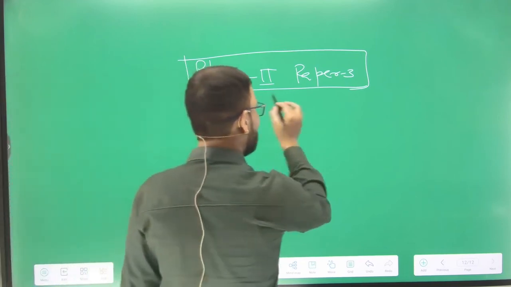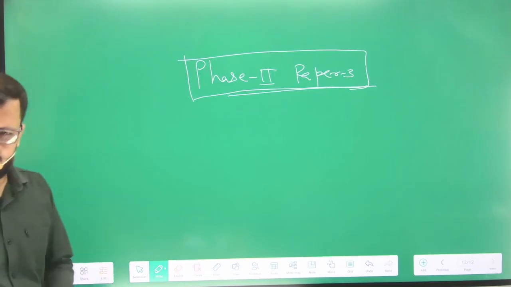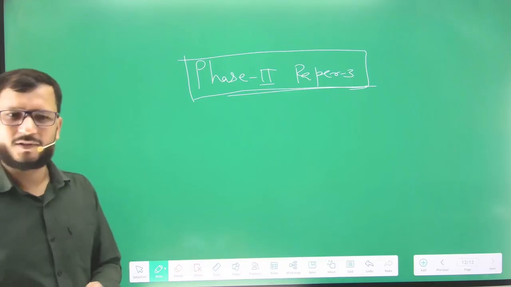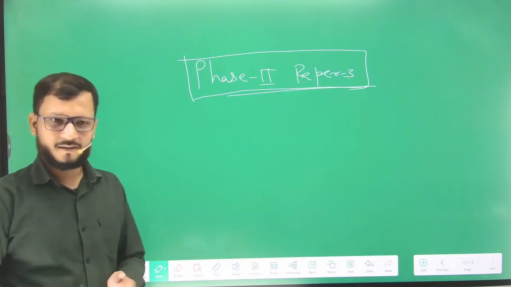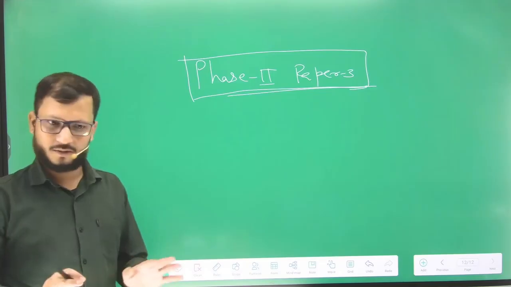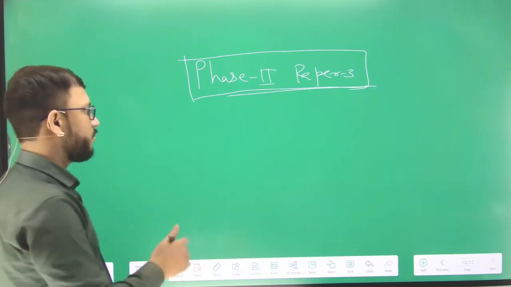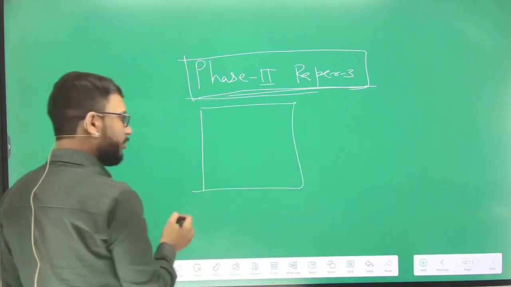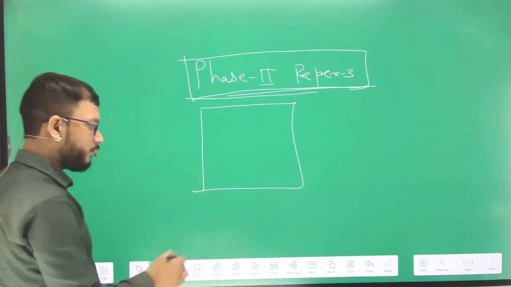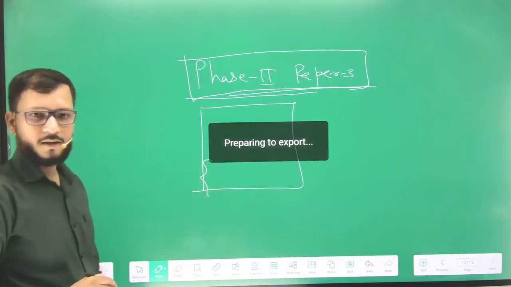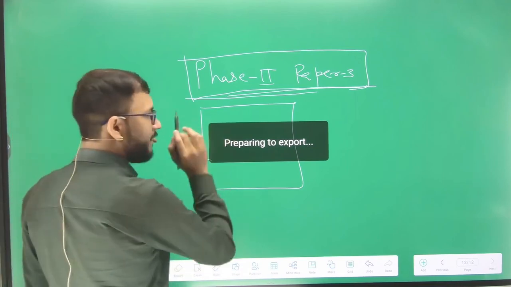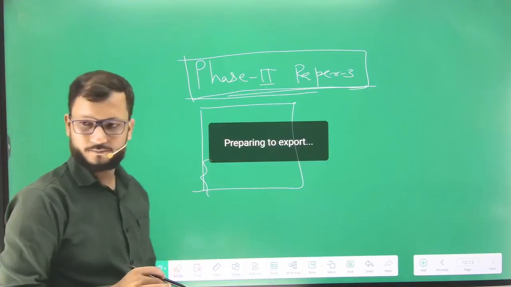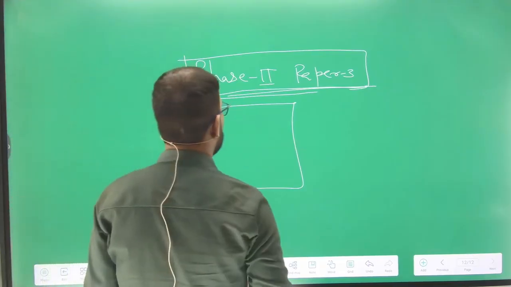So phase 2 paper 3 will be typing type, in which there will be one essay. Sometimes they ask an essay, sometimes they ask you to write a letter, sometimes they ask you to write a notice. So there is no fixed pattern there. That is just the writing part one. Second is precis and passage. They will provide you one passage on which they will ask you 5 questions. Clear? And then they will ask you to precis it as well. Got the point? So this is also there.